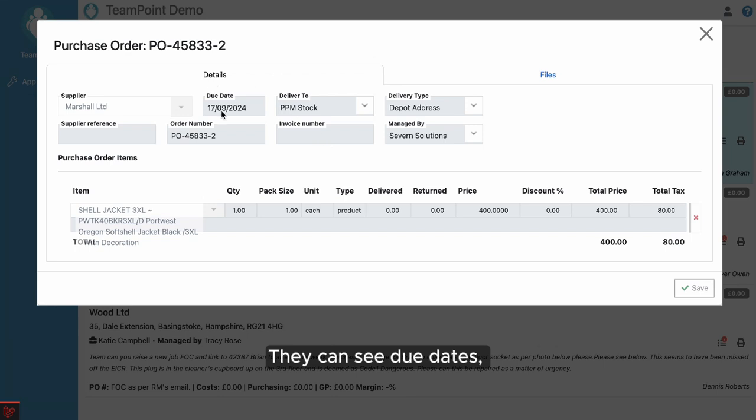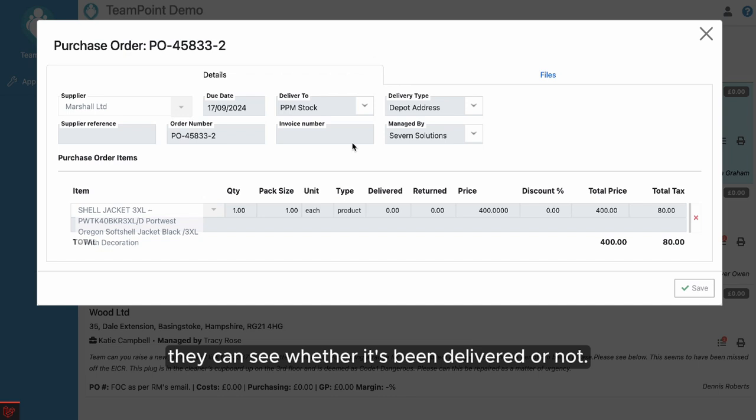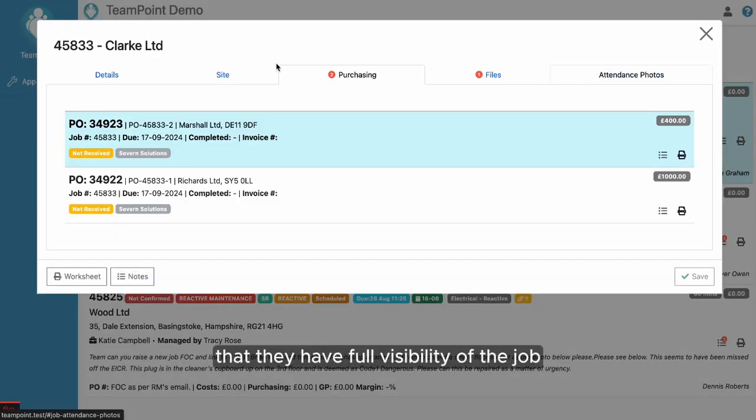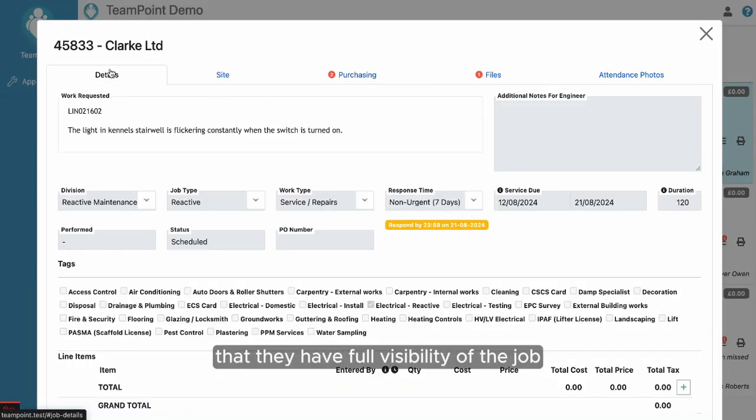So they can see due dates, what's been ordered, where it's going to be delivered to, and whether it's been delivered or not. They can also see any files that have been uploaded against a purchase order. So they have full visibility of purchase orders, but they can't change anything, in the same way that they have full visibility of the job, but they can't change anything.